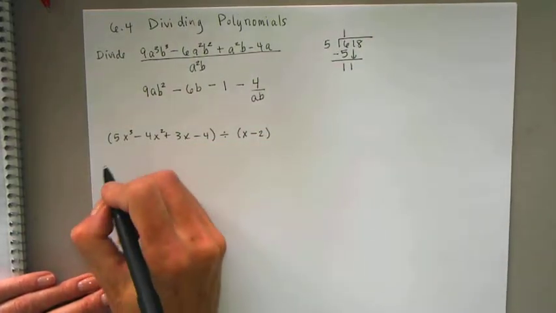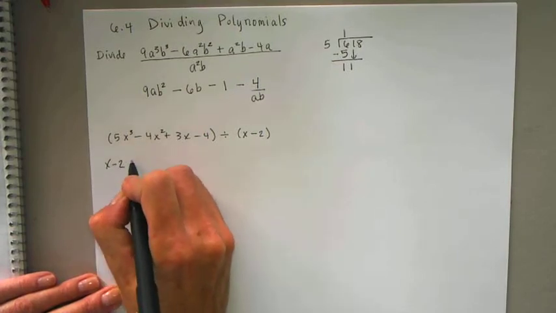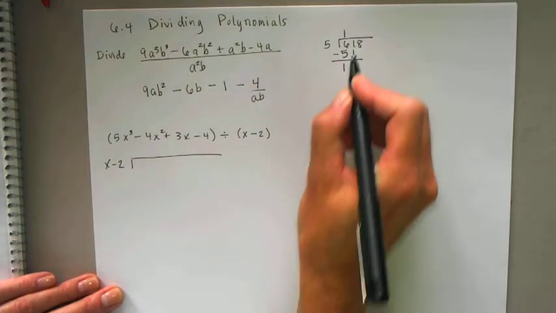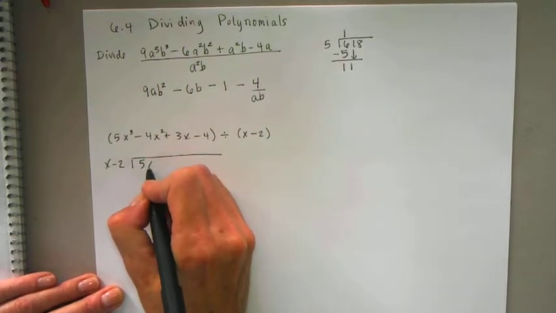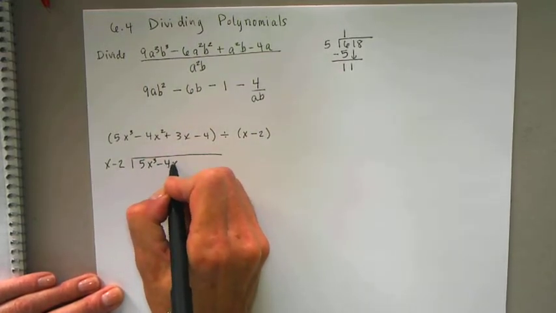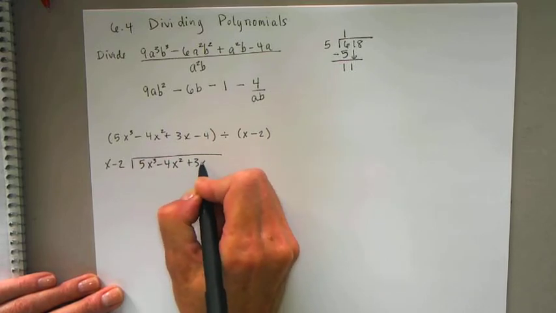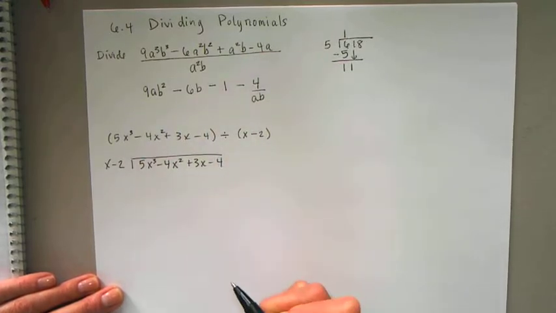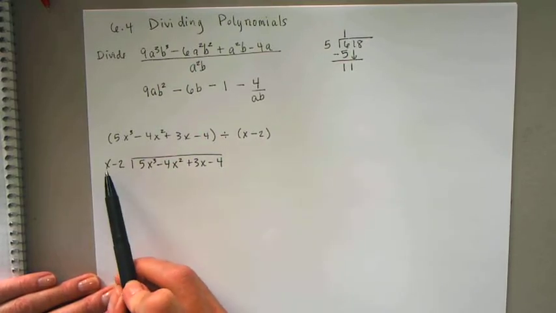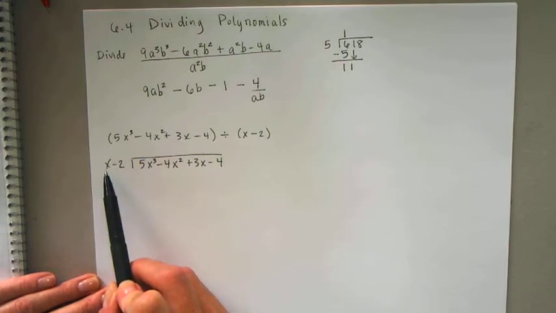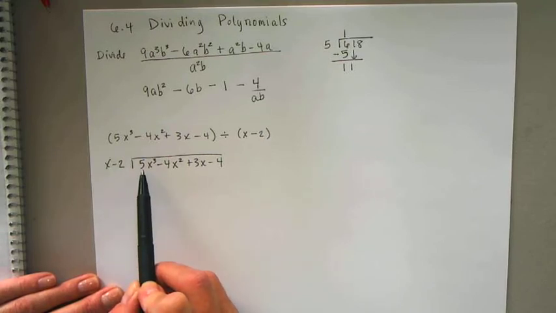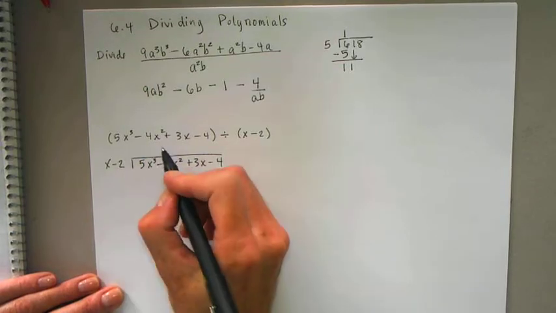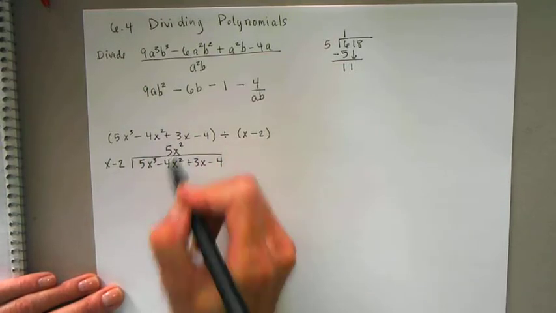So we're going to use that as kind of our guide. We're going to do this using long division, just like you did with numbers back then. Let's see if we can make the steps make sense. And if you ever forget it, you can just go back to regular division, and hopefully it'll come back to you. But the thing about polynomials is you only have to look at the first term. So I'm going to say, how many times does x go into 5x to the third? Or, in other words, what do I have to multiply x by to make it equal 5x to the third? I would need a 5, and I would need 2 x's, wouldn't I?